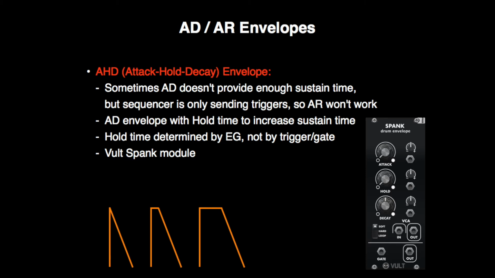decay time starts. This is effectively like the hold time that we used on the MS-20 earlier this semester. If you remember, EG2 had that hold time. It does the same thing. It keeps the sustain going for a little bit even after the trigger ends, and then it starts the decay.